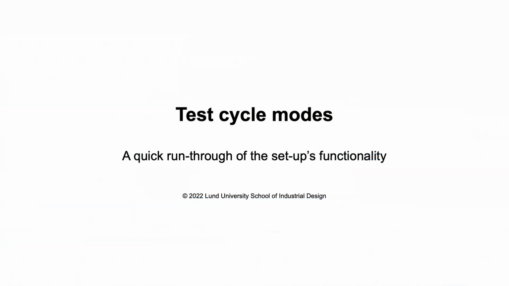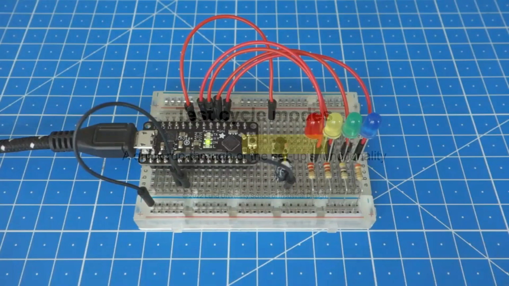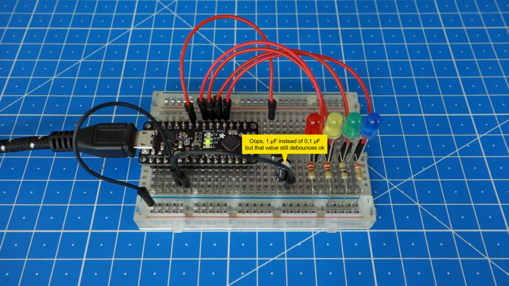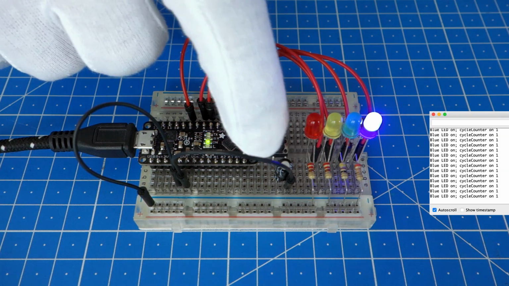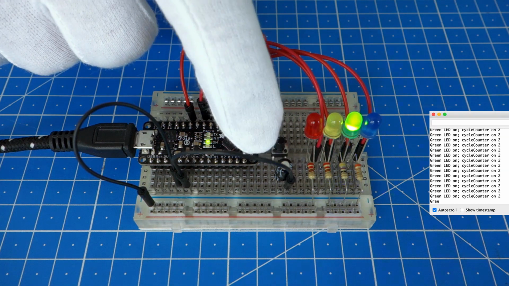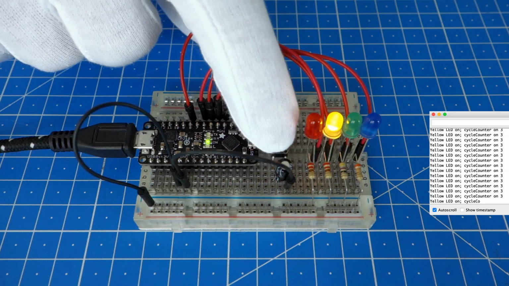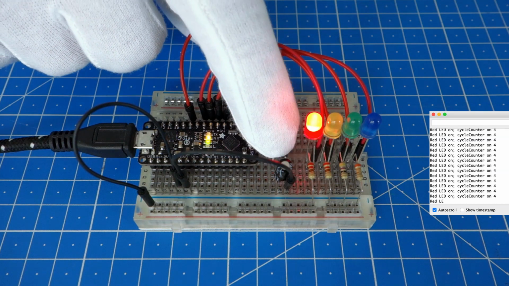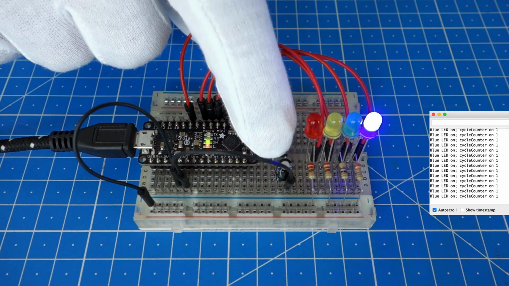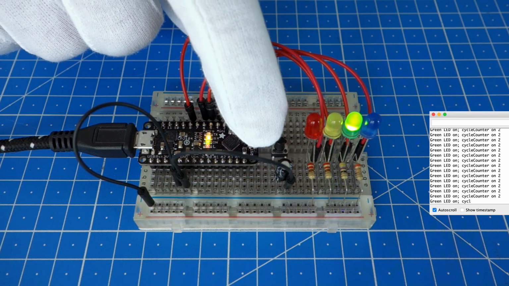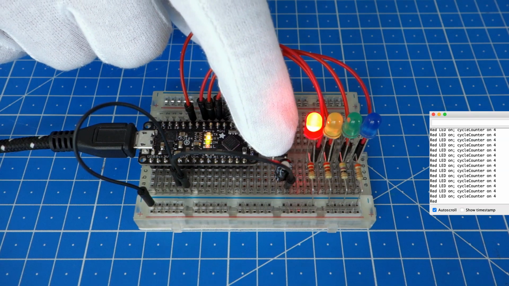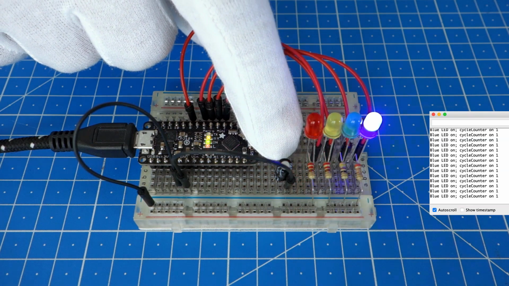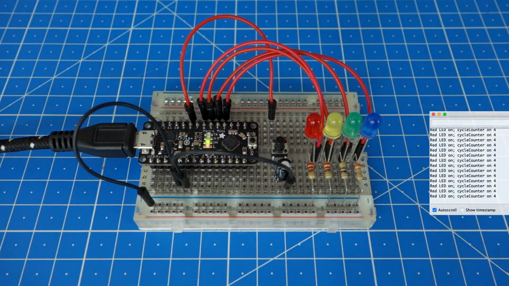Setup 3. Cycling through different modes. Every time the button is pressed and released, we are incrementing a counter to set a different mode of operation, as you can see in the serial monitor. Each mode could run code to do something else. Cycling through LED animations, taking sensor readings, trigger a sequence of motor actions, or anything else you can think of. Look at the code with detailed explanations for how this is done.